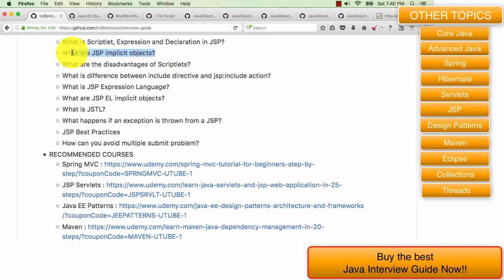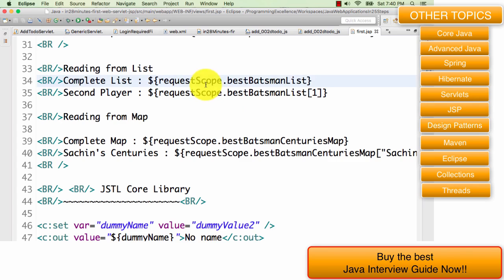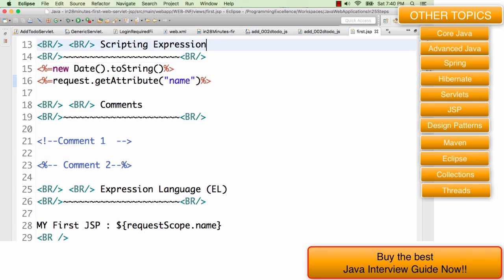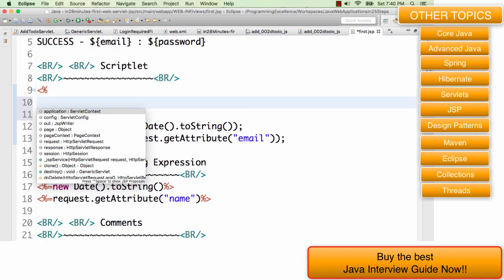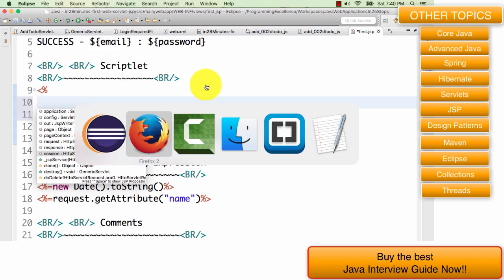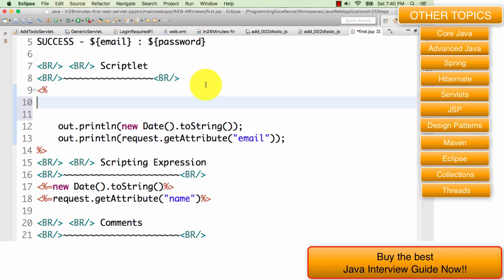What are JSP implicit objects? If you look at the scriptlet that we had earlier, and I just press Ctrl+Space in here, you'd be able to see that I can use a few variables directly: request, response, pageContext, out, config, application. All of these are called JSP implicit objects.